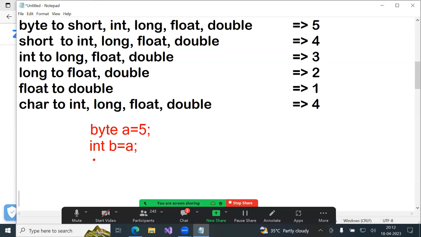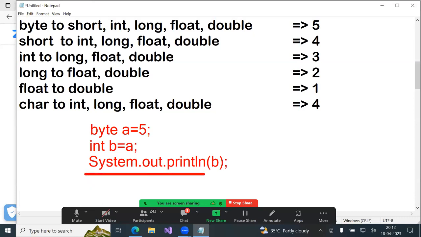Okay. Here I'll write one line. This line today you cannot understand. Further I'll explain. System.out.println(b). For printing purpose I'm using. Okay. Here S should be capital.